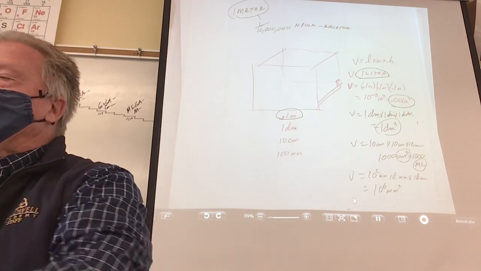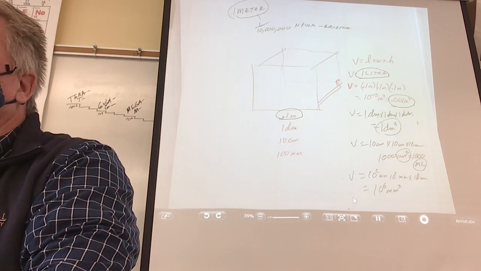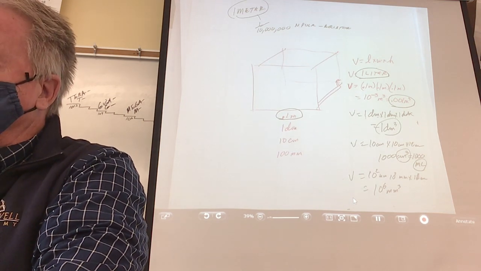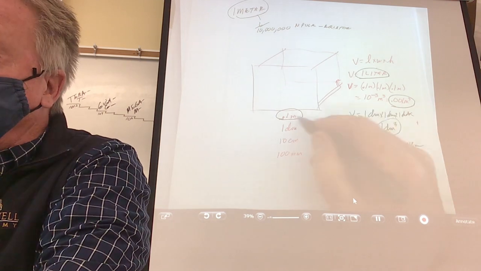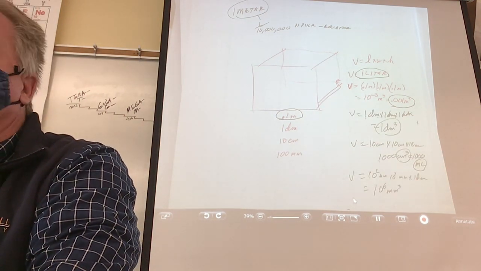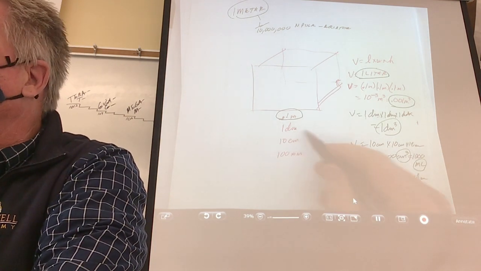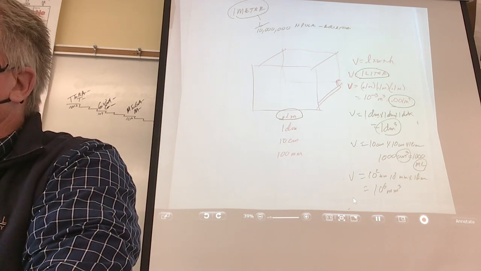All right. Now, are you okay with this? I mean, not really. This is all about powers of 10, isn't it? All I knew was this box was made 1/10 of a meter long, and I knew my powers of 10. You don't have to go home and memorize these. You should be able to figure them out mathematically, right? If you know that number and you say this times this times this, you can do that. All right, now I want to do one more. I'm going to take you one more place.